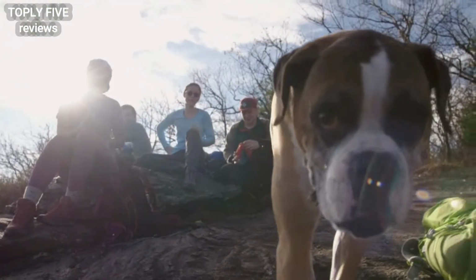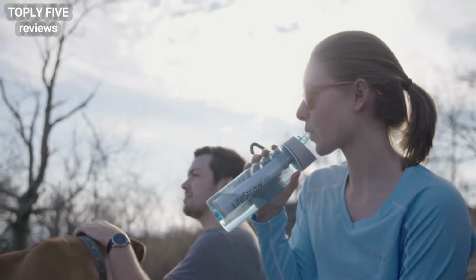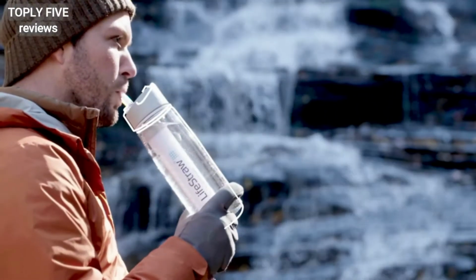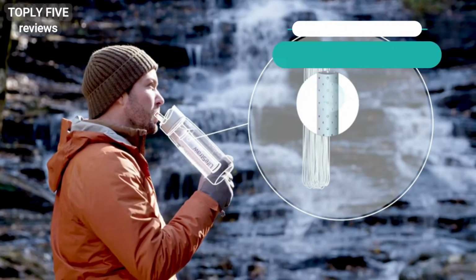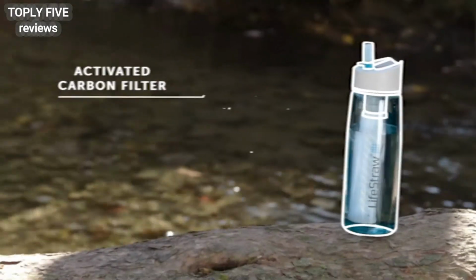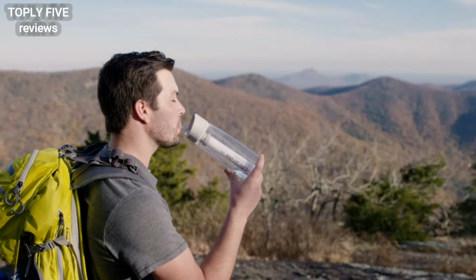It's not. We've taken similar technology that we use to provide safe drinking water to millions here and just put it here. The LifeStraw Go is available in 22-ounce and 1-liter sizes. With this technology, water passes through a membrane microfilter with microscopic pores that trap bacteria, parasites, and microplastics. Then, an activated carbon filter absorbs chemicals like chlorine, herbicides, and pesticides for improved taste.